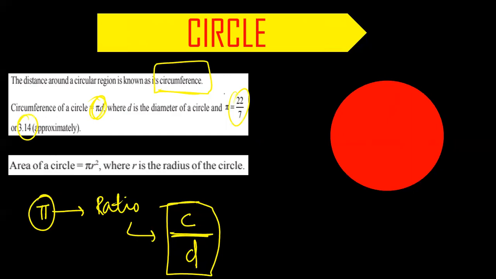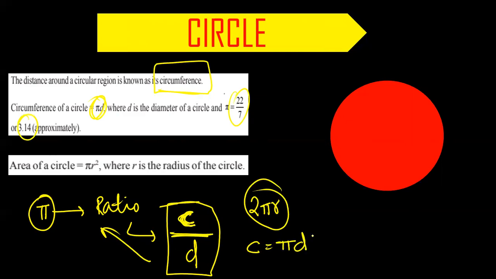So we know that perimeter, or the circumference of circle, is pi d. That is just by simple transposition method. But perimeter can also be written as 2 pi r. This is very simple to understand, as circumference is equal to pi d, and we know that diameter is 2 times radius. So circumference is equal to 2 pi r. If the diameter is given to you, then you can directly substitute it as pi d.